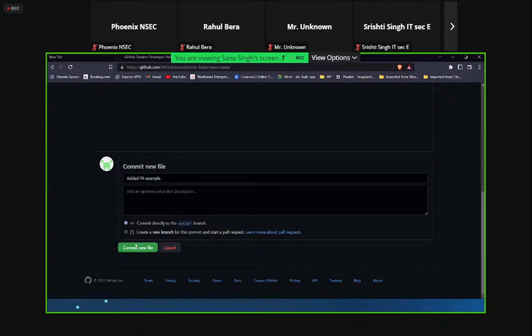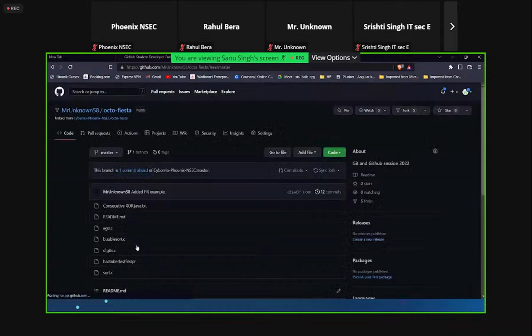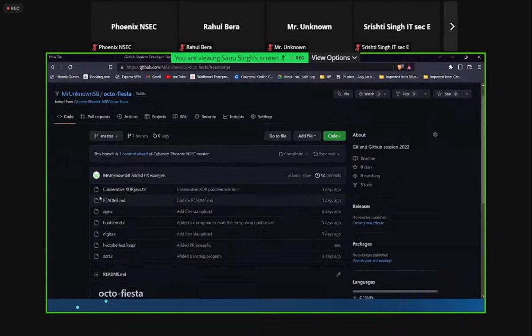Commit new file. On committing the new file, you will see that it's added in your Hacktoberfest first PR. It is added in your local one. So to add this in the master one, you need to create a pull request.